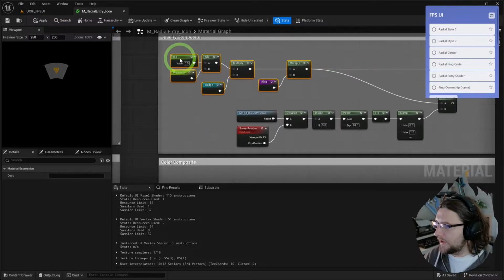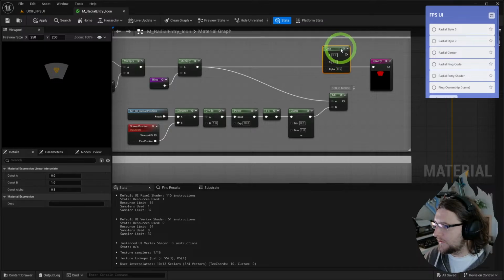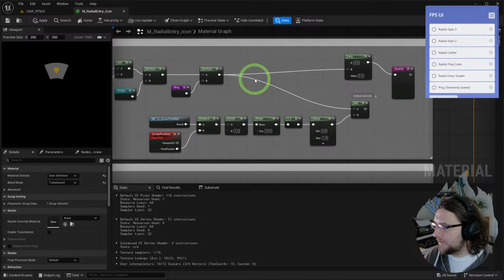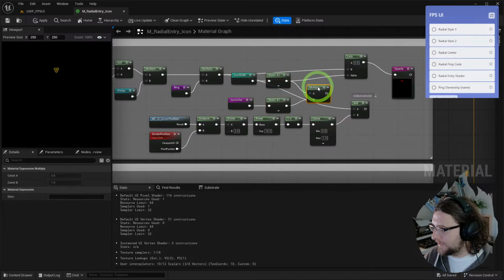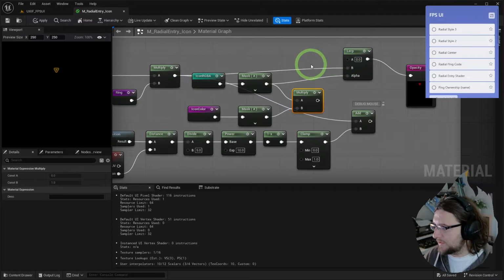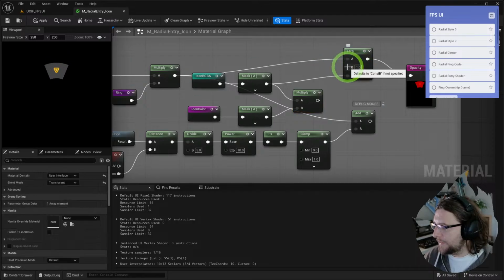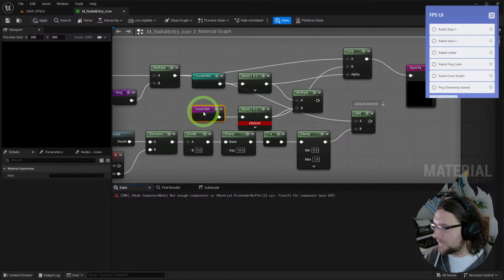So I want the wedge to have its own opacity, which is this, and then I want the icon's alpha to switch between the two. So in this case, we've got 0 that will come from the wedge and 1 from here. But what we'll do is we'll use the icons.